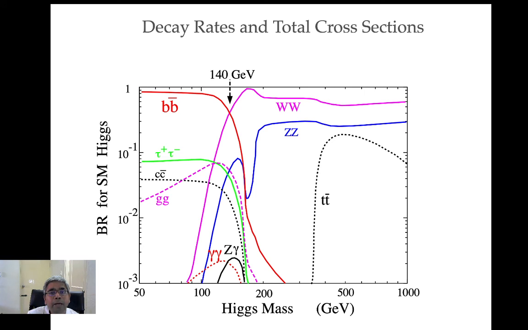So for a mass between, say, 100 and 200, there's a small peak here which shows Z and gamma. Next to it, there's a small peak with gamma, between 80 and 150 or something. This is the peak in which two photons are expected if the mass of the Higgs boson lies in this particular region. The rest of them are b b-bar, WW.